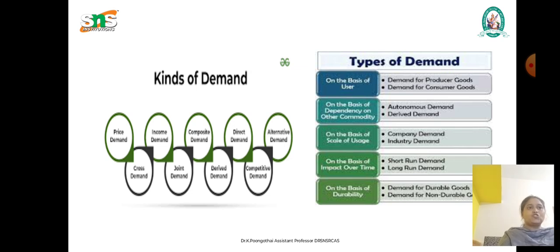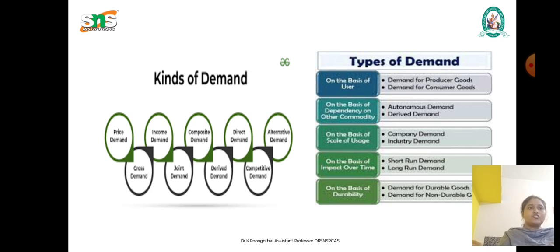So that is known as inelastic demand. The next one is based upon the time period: short period and long period. Short term demand is demand within a short period. Long term demand is demand over an extended period of time. That is the difference between long term and short term demand. The next one is based on consumer intent: individual demand and market demand. Individual demand means demand of a single person. Market demand is the total demand for a product by all the consumers in a market.